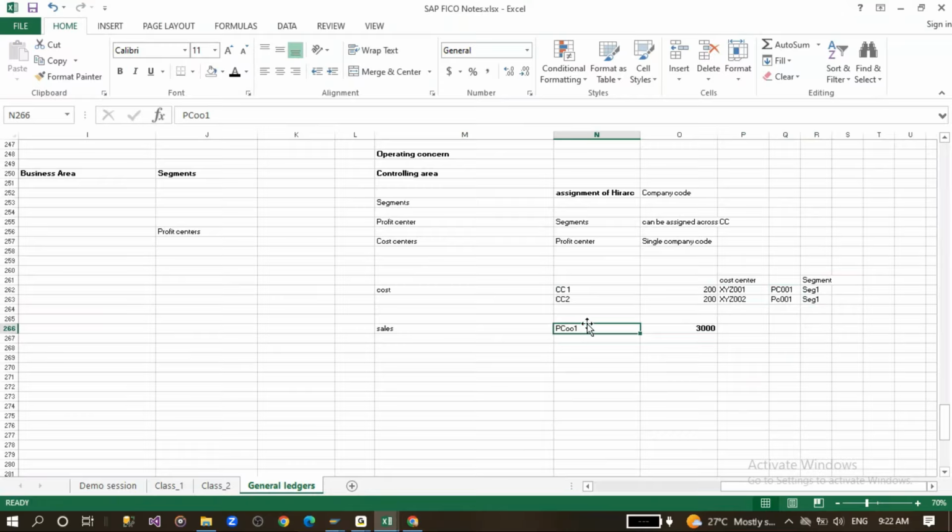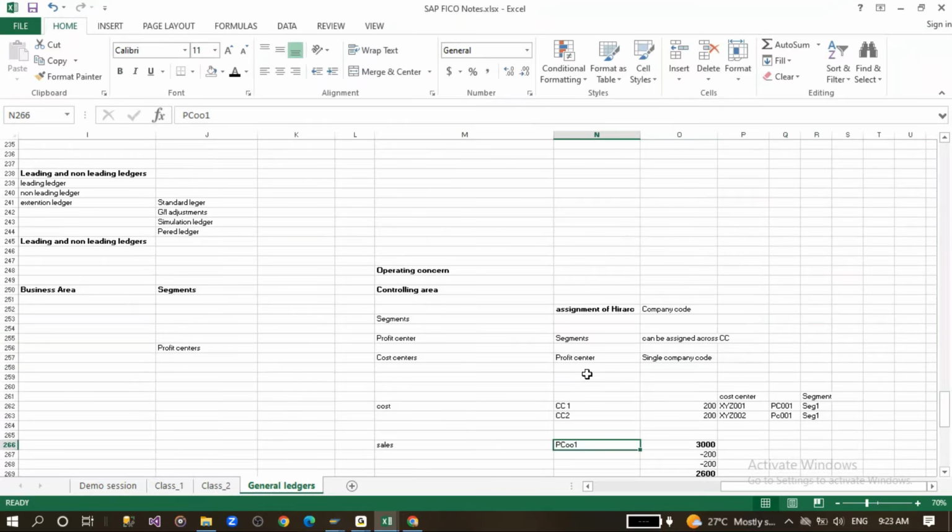So when I call this particular profit center, it will show me minus 200 and minus 200. So when I call this internal report for the profit center, I can see it is 2600.